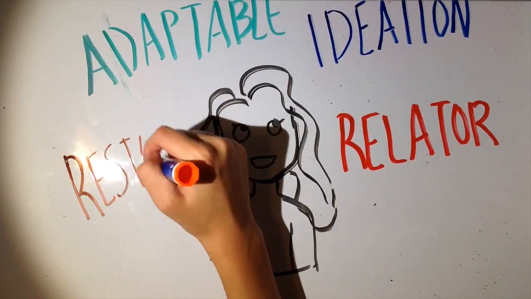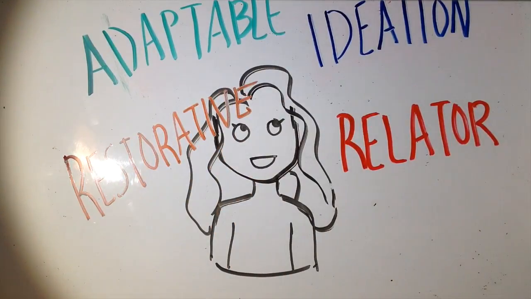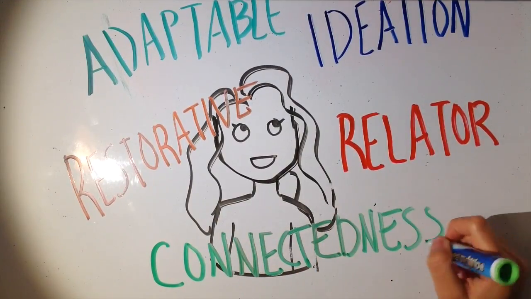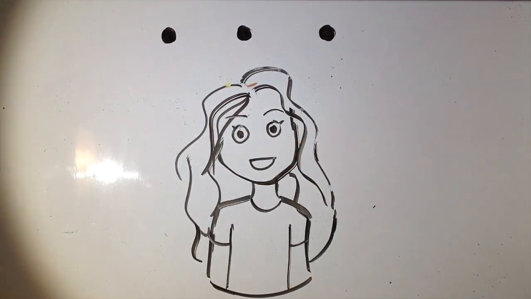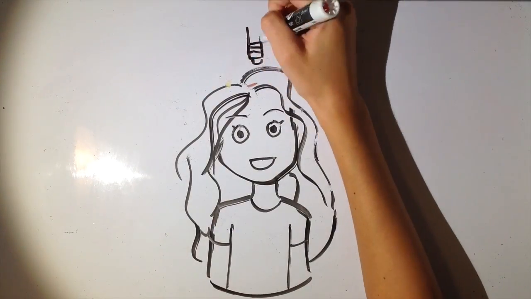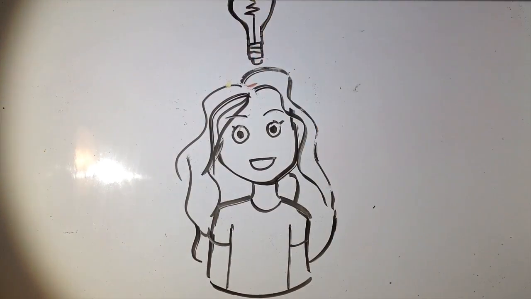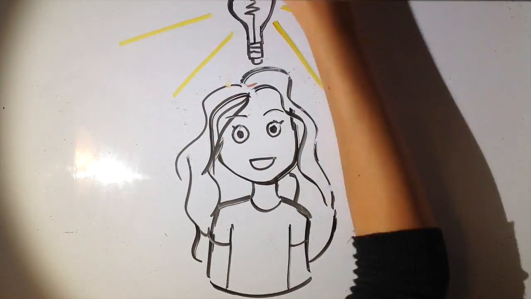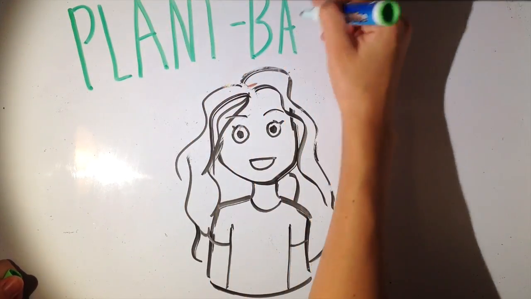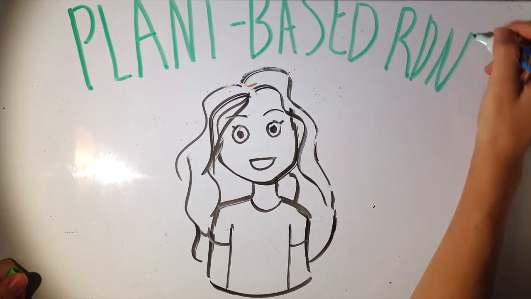I had done a lot of self-discovery, figuring out my personality type, my strengths, and my themes. The traits that I connected most were the relator, restorative, and ideation themes. I decided that I needed to choose a career that supported all of those traits. After doing hours of research and speaking with a few different plant-based dietitians, I discovered that a plant-based dietitian was the perfect career for me.